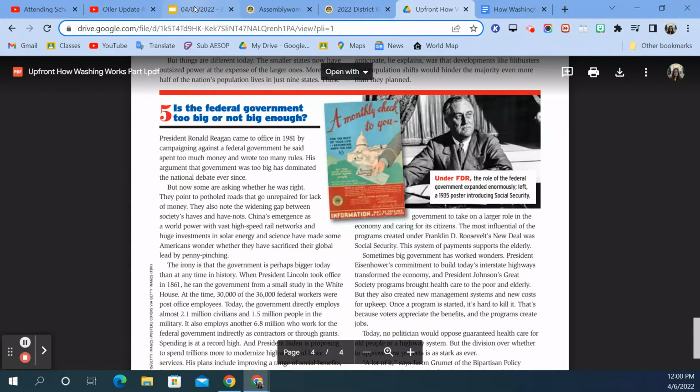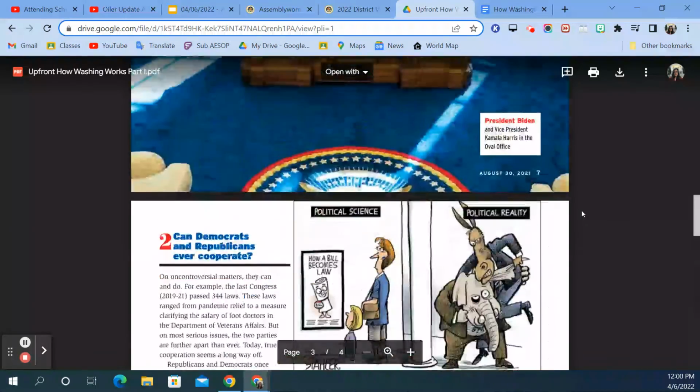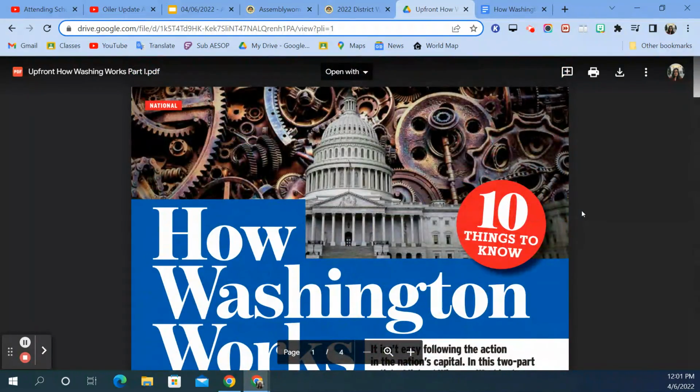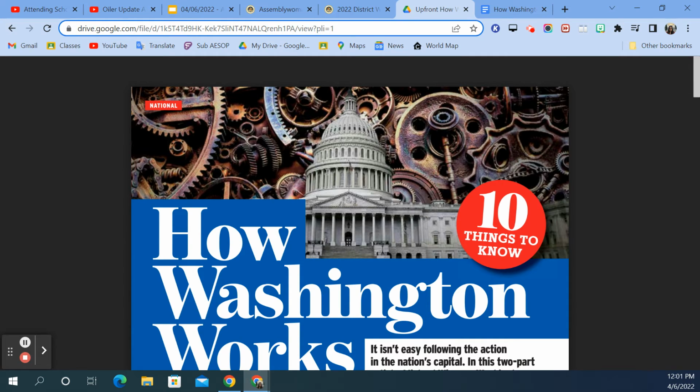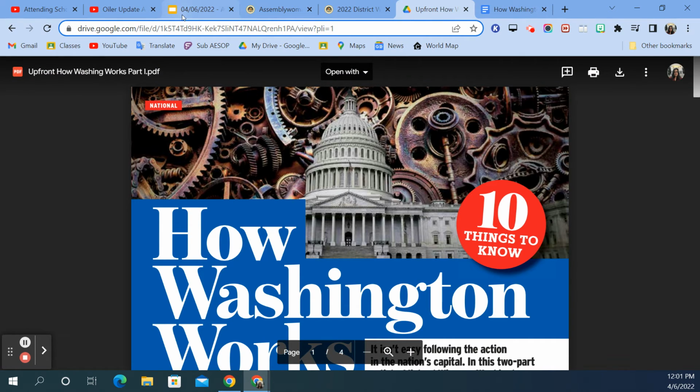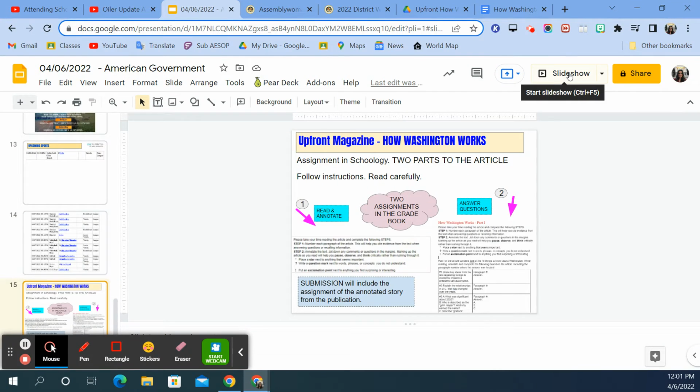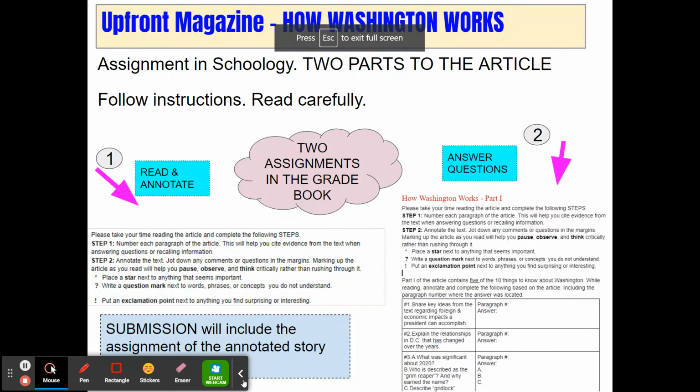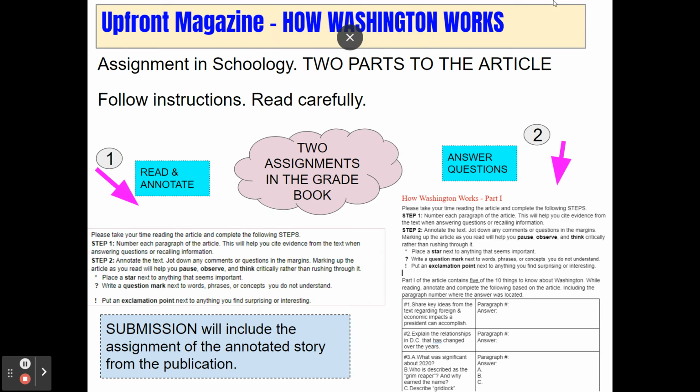And once you're done with that, you'll notice that when I open up Kami, I don't have the same button as you for turn in. So some students were asking how they submit what they've annotated. In the upper right corner, there's a turn in button on Kami, and that's what you would select to submit what you have annotated. Again, 2 parts, your annotating part and also the question part.